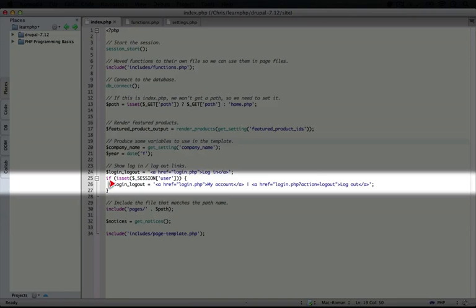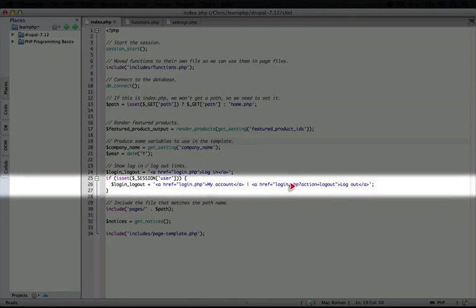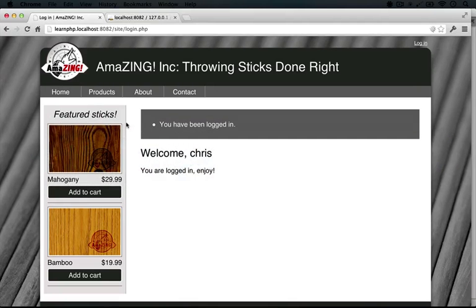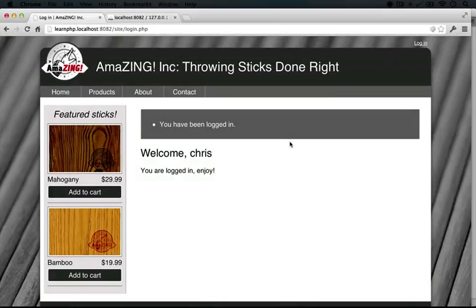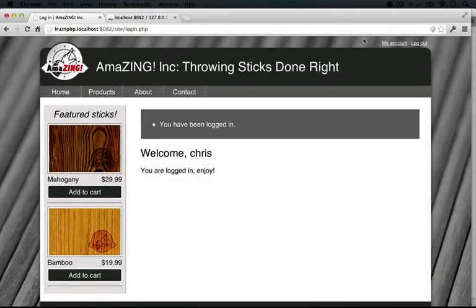So the common convention is to add two links then, once the user is logged in, one to the account page and one to a logout page. So this is some functionality we didn't demonstrate yet, which is the ability to log out. If we go back to the site, you can see this in action. Now the first time this page loaded, you see we still have login up here in the links. But if we refresh the page, you see we now have my account and logout here.